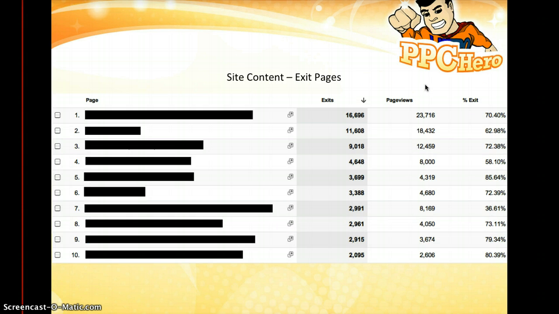So if we move on to look at exit pages, what you can find with this tab is where people left the site, and obviously the point of this is you can identify which pages are particularly bad for you. Maybe your cart is making people bail, maybe there's one page where some information's unclear. It can be pretty hard to find this out when you're just browsing through your own site, because often you know everything about your product. But this will give you a pretty clear indication of where your users are getting confused on their journey. For example, it could be your second page is an information page, and then there's a sign up button, and everyone's bailing there because the information isn't very clear for them. So this just helps you identify where that's the case.